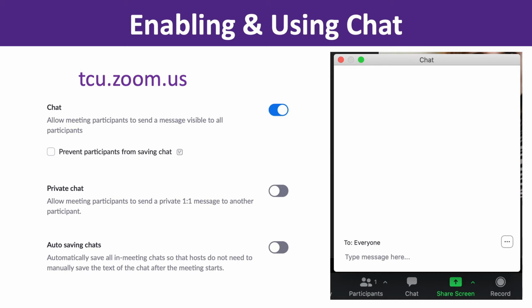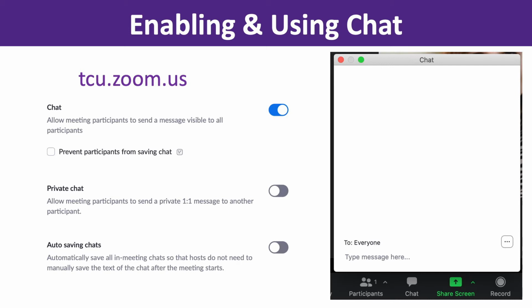So if you have chats going during the meeting and then you end the meeting, the chat's gone. If you want to be saving those chats, though, you can turn that feature on to automatically save them. Or when we switch gears a little bit, I'll show you how you can manually save a chat if maybe there's one in particular you want to save, but you don't need to save your chats for every single call. So those are just a couple of settings related to chat.